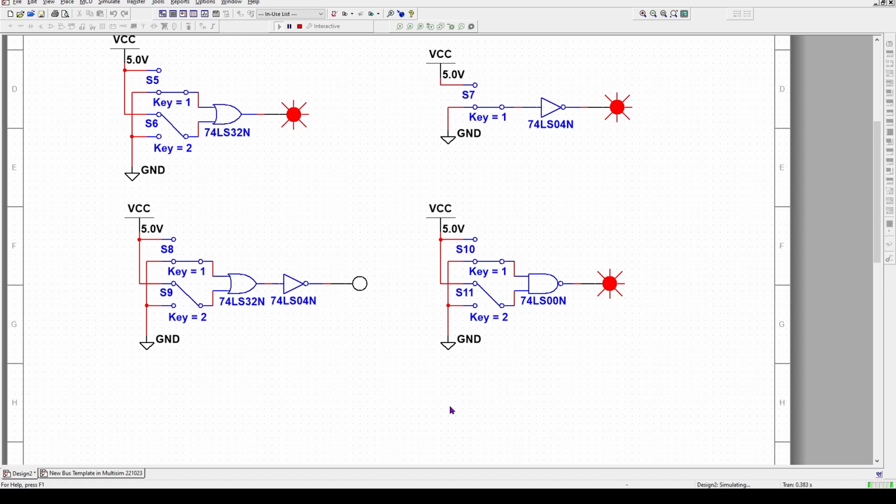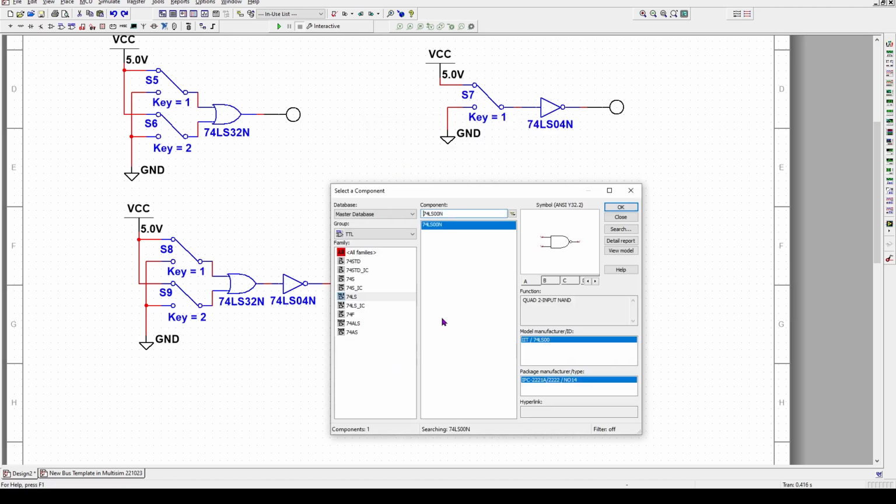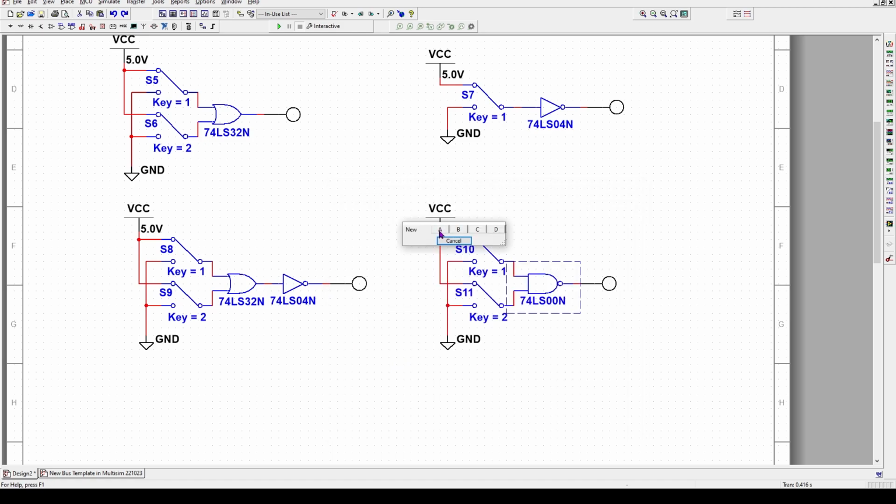I'm going to now turn this off and Control Z, and I think I'm back to the other probe. My problem is I put a NAND gate here instead of an OR gate. So we want to put an OR gate here. So I'm going to double click on it, click on replace. That's a 02, not a 00. So I'm going to put a 02 here, double click, click A. There it is. These two circuits should be exactly the same.